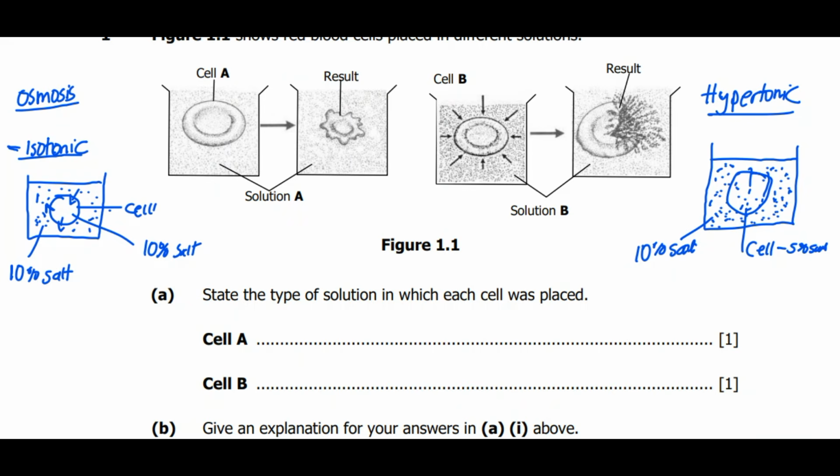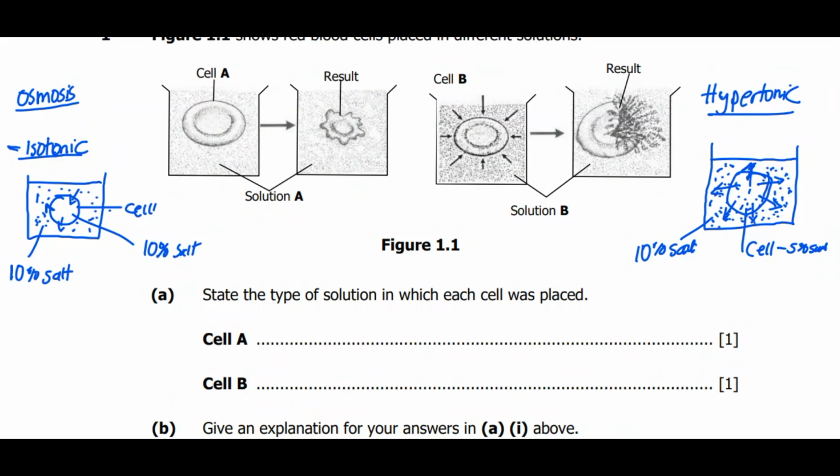So here the water will move from the cell into the surrounding. Why? Because the surrounding has a greater concentration, and we are saying water will move from where there is high concentration of water or where there is too much water. So in a cell there is too much water, and we can imagine what will happen.